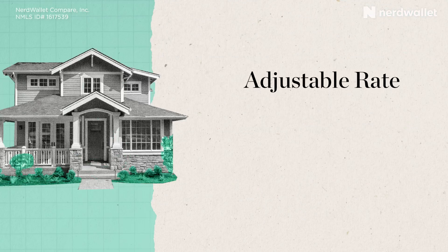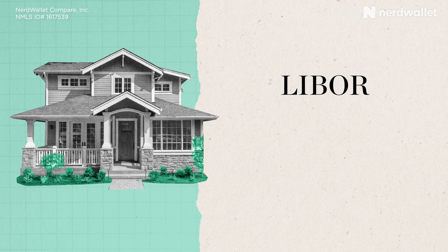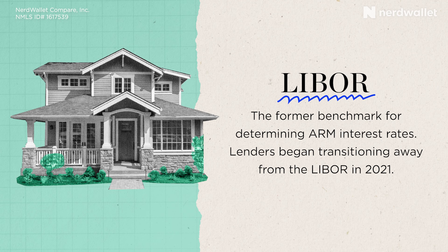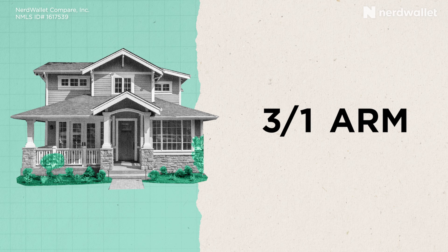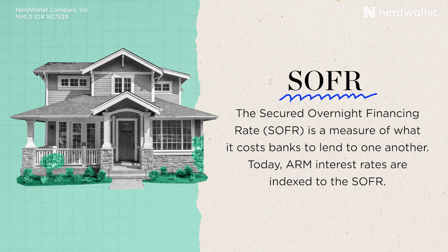When you're looking at adjustable-rate mortgages, you'll often see them described as three-year ARMs, five-year ARMs, something like that. That nomenclature is actually pretty new. ARM rates used to be determined by an index called the LIBOR, and that looked over a pretty long period of time, so ARM rates adjusted once a year. Because of that, they'd generally be called three-one ARMs or five-one ARMs to indicate a three- or five-year introductory period, and that after that it would adjust every year. Now, ARMs use a completely different index called the SOFR, which adjusts every six months because it just changes more frequently.